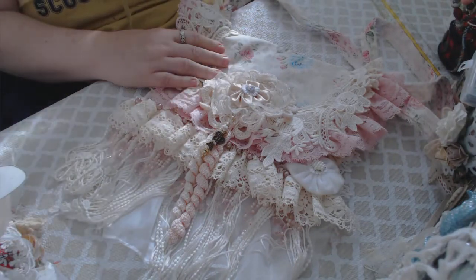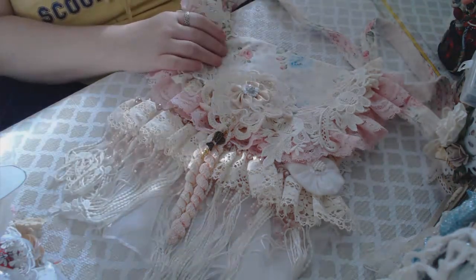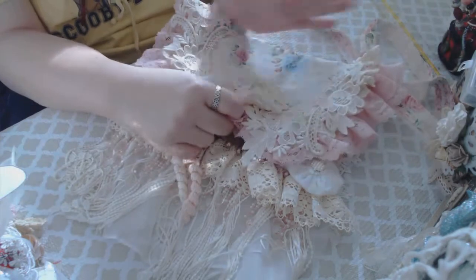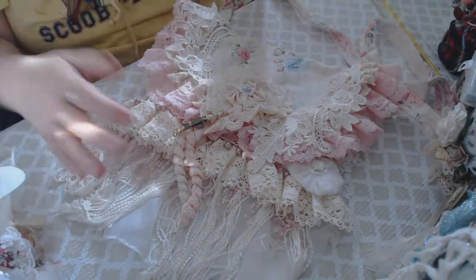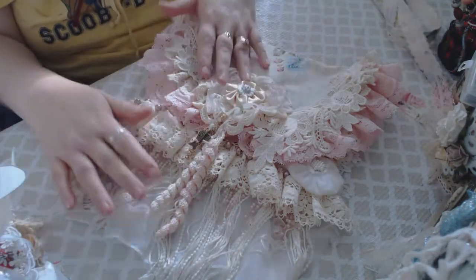And this one is a little different than my other two bags. I drafted a different pattern for this one. The gypsy bag and the boho bag that I did with the saris, the top piece here for the flap of the saddlebag was a separate piece. This one I did one big piece, and I wanted to see which pattern I liked better, so I'm still not sure which one I like better. They both worked, but this is a little different.